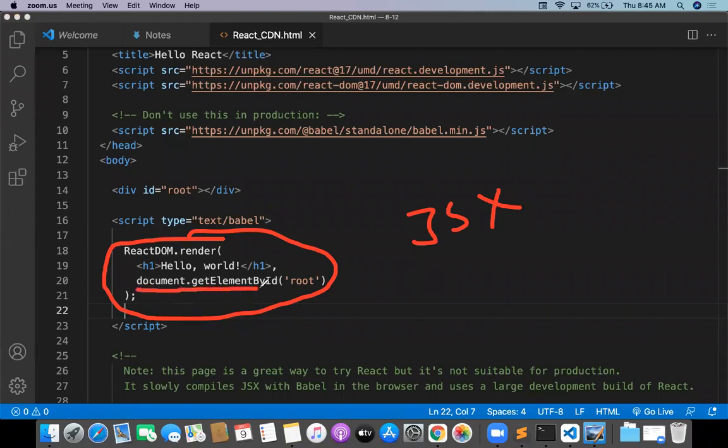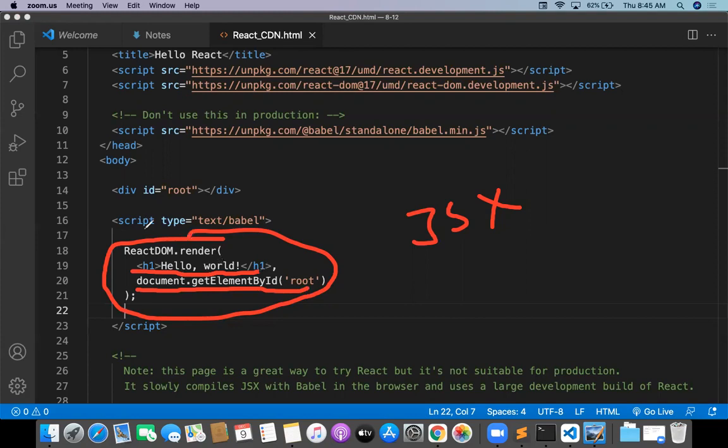If you don't know JavaScript, you can't write this. If you don't know HTML, you can't write this. If you want to learn React, HTML, CSS, JavaScript knowledge is compulsory. HTML, CSS, JavaScript, Bootstrap knowledge is compulsory. If you don't know these, you can't come to React.js. You can't work on React.js. This section of the code you can't understand.